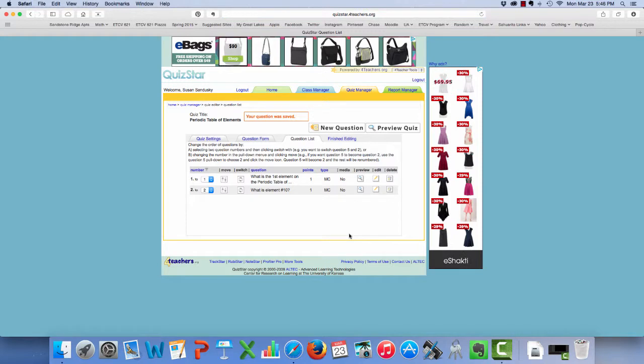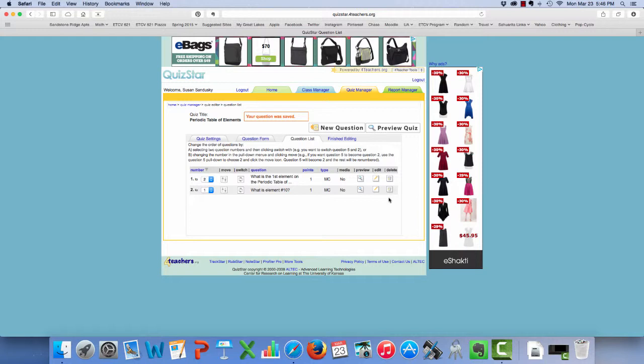And at this point, you can rearrange your questions by choosing the number in your drop-down menu. You can also preview your question, edit the question, or delete if you need to.